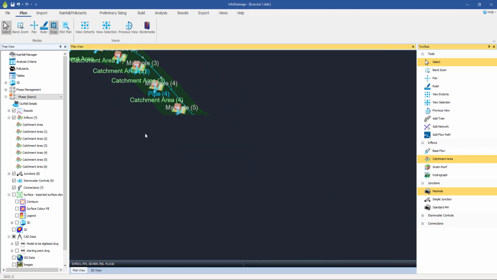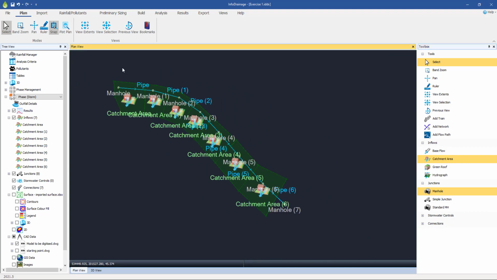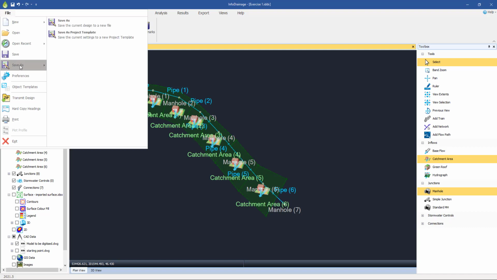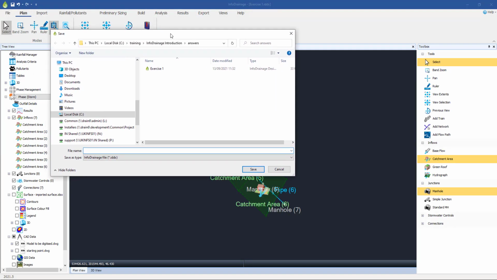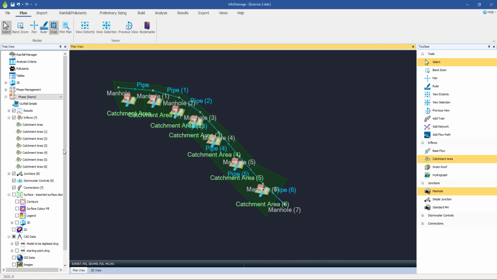Now this is probably a good place to save our work. We've got the basic information in there. So if you go File and Save As, again, we're not going to be using a template yet. We're just going to save it as an ordinary file. So do a File and Save As, and it's going to go into our Save Work Here directory, and it's going to be called Exercise 2, or whatever you want to call it. Okay, and save it there.